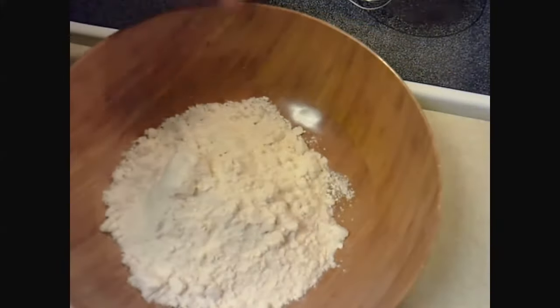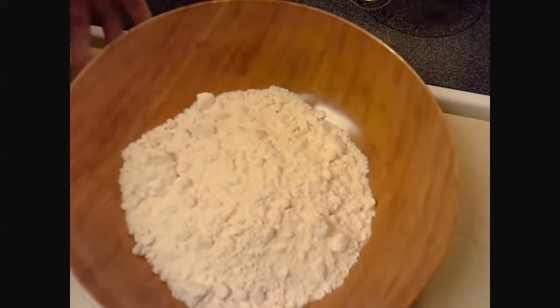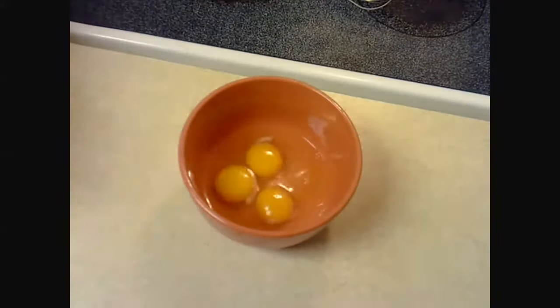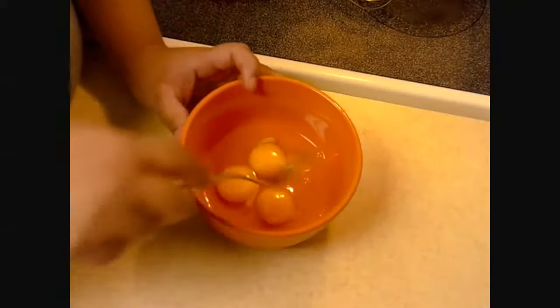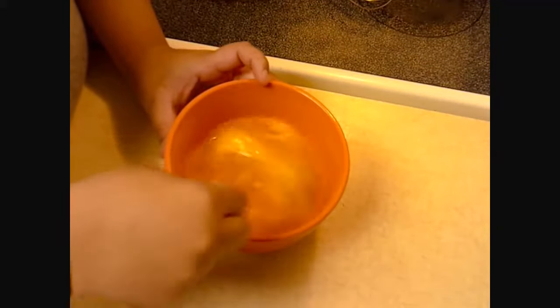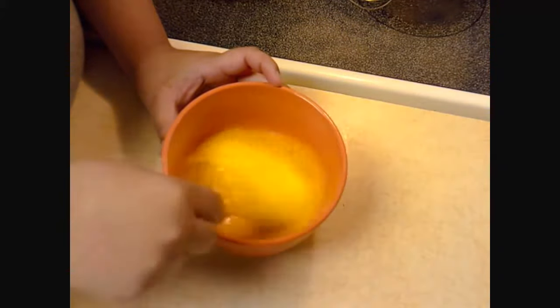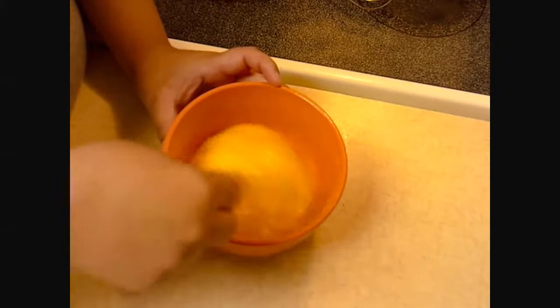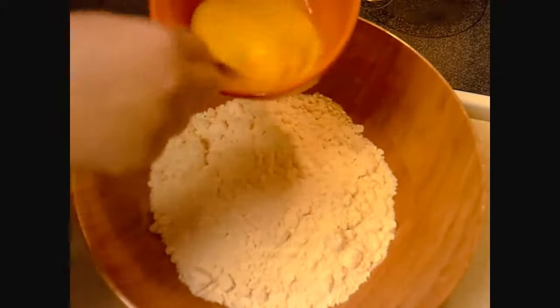Okay, so I've opened the cake pack right here, and I poured it into my bowl. Now, the next thing I did was crack the eggs in a separate bowl, because I don't want eggshells in the cake. Nobody does. So I'm going to scramble them. I want the yolk to be broken, I don't want it to be broken within the cake. So I will scramble that all together and pour it into this cake.